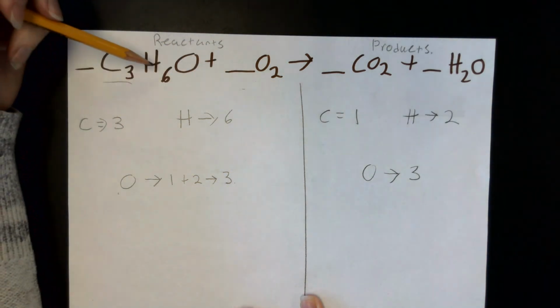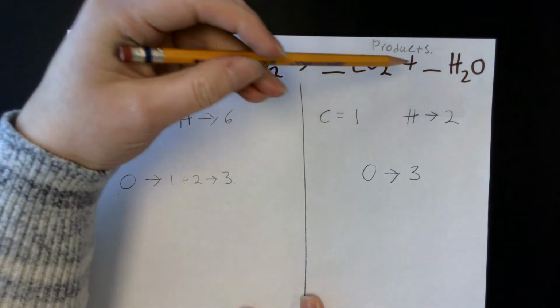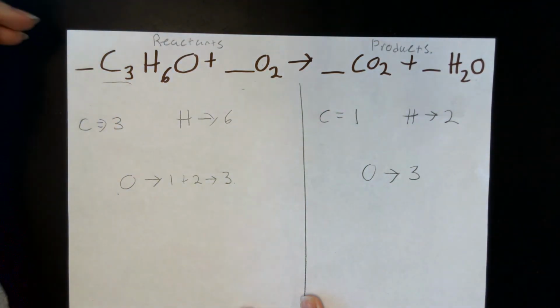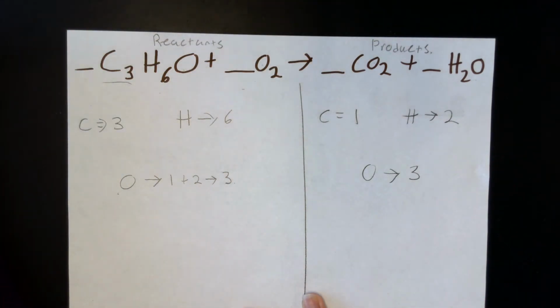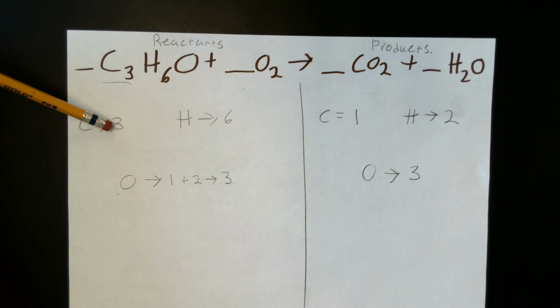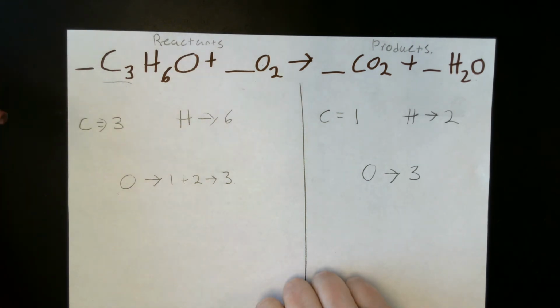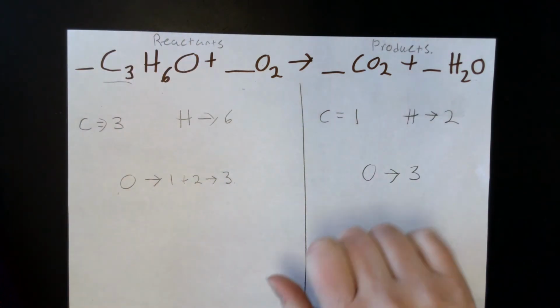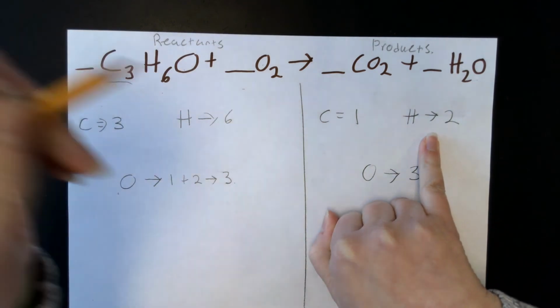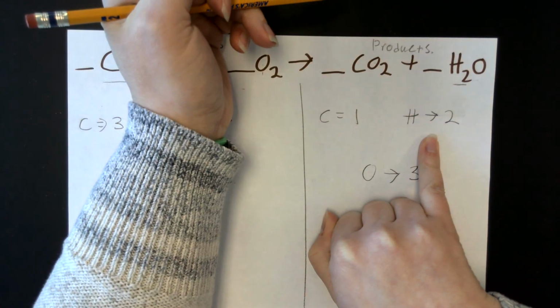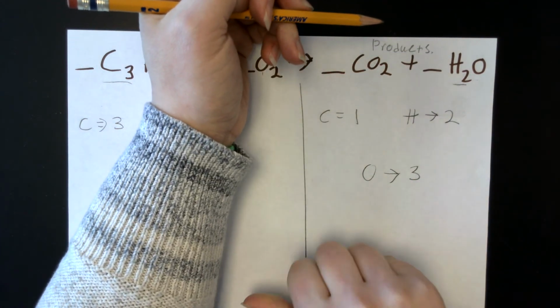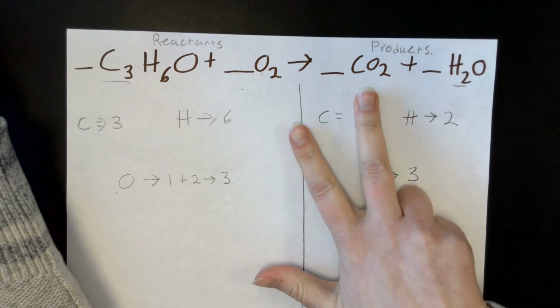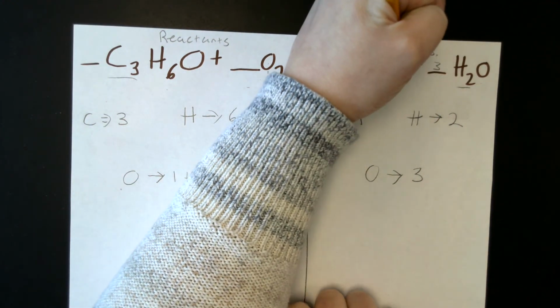But anyway, notice this one's a little bit different because we have oxygen split up in between 2 different molecules on both sides. So we have to keep that in mind when we're trying to balance. But first, let's look at one that we have. We can either change carbon, or we can change hydrogen. We can try hydrogen first since it is the largest at 6. And you can make 6 easily over here. You can add in increments of 2 hydrogen. So 2, 4, 6. So we need a total of 3 water molecules to make that 6.